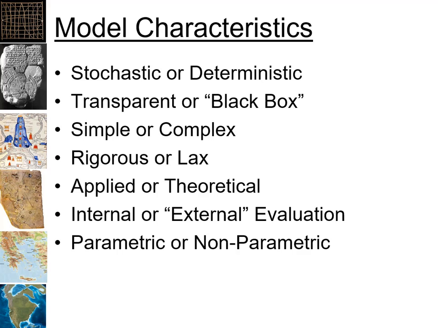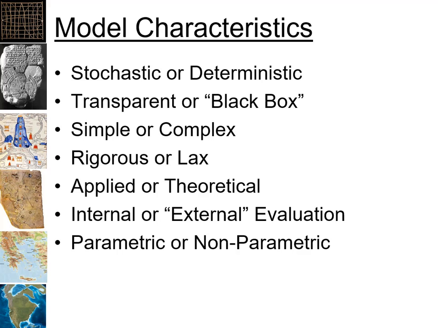They can be simple or complex, rigorous or lax. We want rigorous. We don't want them to be lax. In other words, rigorous would say that it has rigor to it. We run it over and over again. It produces the same result. We change parameters. It stays pretty much the same. Doesn't sort of float all over. Applied or theoretical, we're leaning towards applied, but there's some fun theoretical stuff that we can play with.